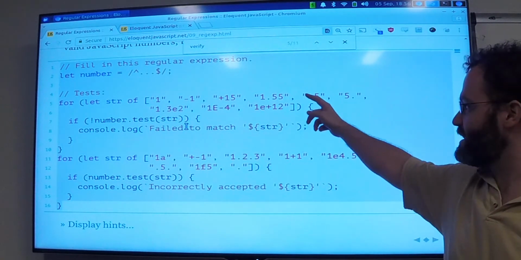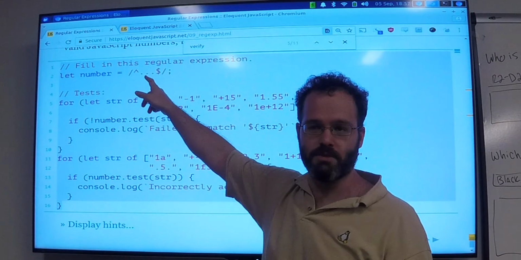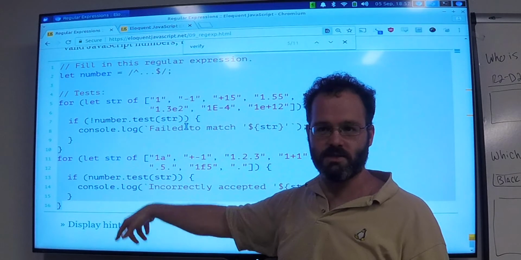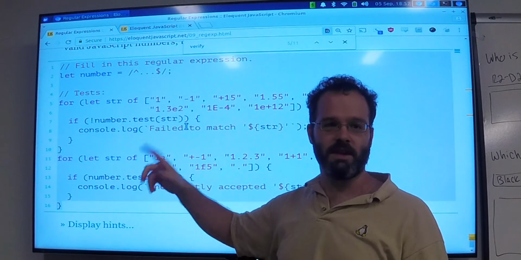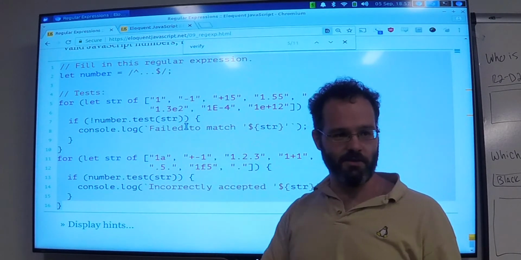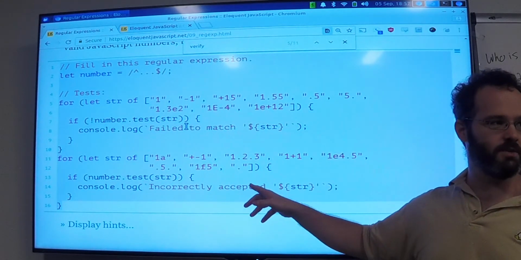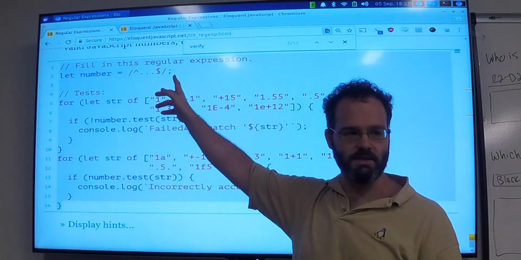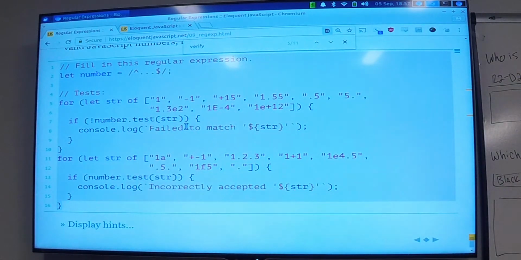So I'm going to create a function that does this for statement and then this for statement. And then we're just going to change the definition of number and call that function, right? So we can change the definition of number, call that function, see what works and what doesn't work. Then we can change the definition of number again, call the function, and again see what works and doesn't work. Now, here's an interesting point. When you are a programmer, not a junior level, when you work in an actual company that does things the right way, what they're going to do is have something called test-driven development, and this is exactly how it works. You're going to change something, in this case the environment, the number, and we're going to rerun the test suite, right?